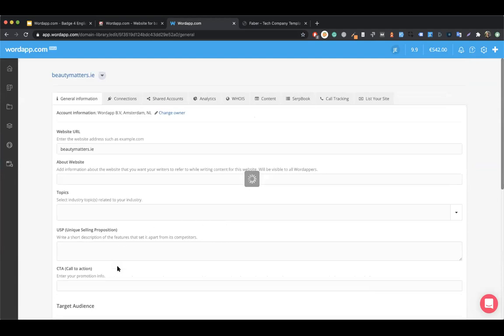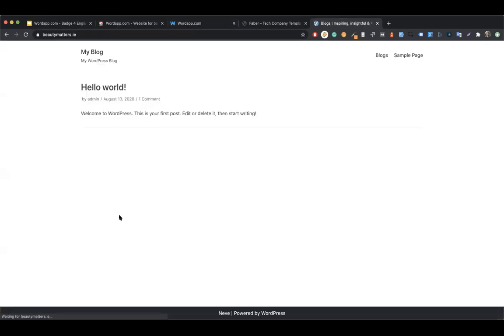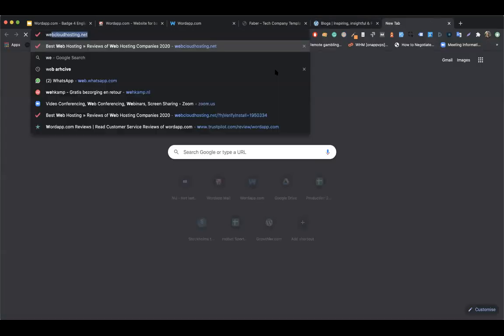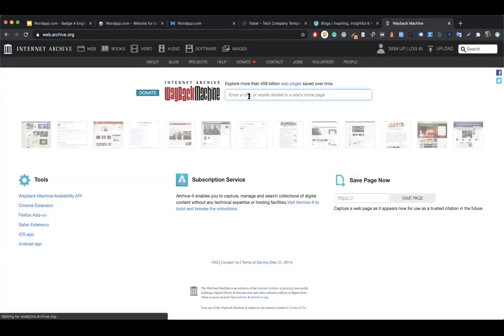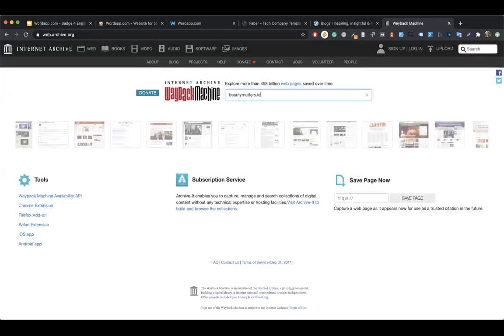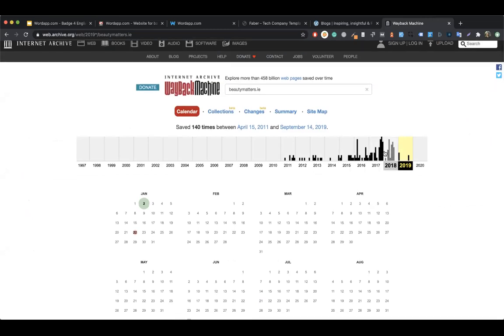First thing I usually start with is about the website. For the restoration websites, we need to see what this site used to be about. When I open the site itself, it's empty. There is really nothing there. So I go to a tool called Web Archive. In Web Archive, I can search for the domain, and I can see snapshots of previous versions of this website that we want to rebuild in this case.